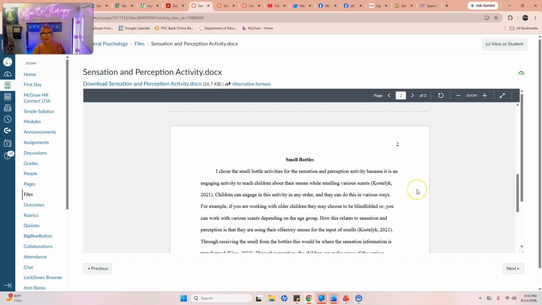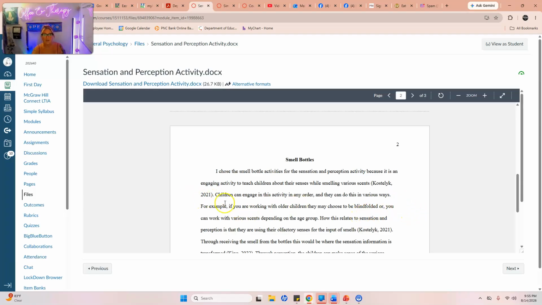It's always going to be the author's last name, comma, and the year of publication. If you have two authors, it's going to be the first name, the ampersand symbol, the second name, comma, the year. If it's three or more authors, it's going to be the first author and then et al., and then the year. So I give you all the resources you need to properly reference and cite.